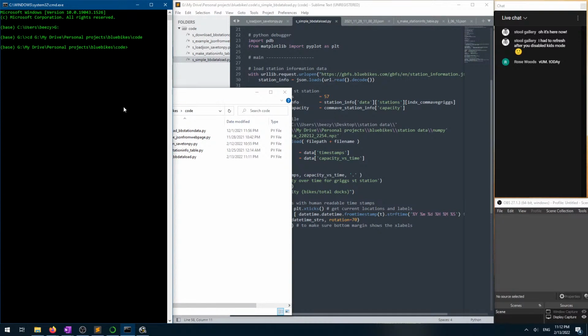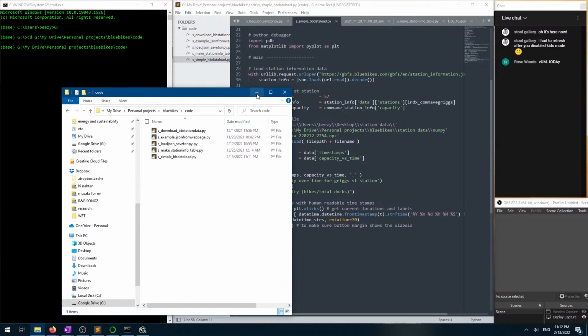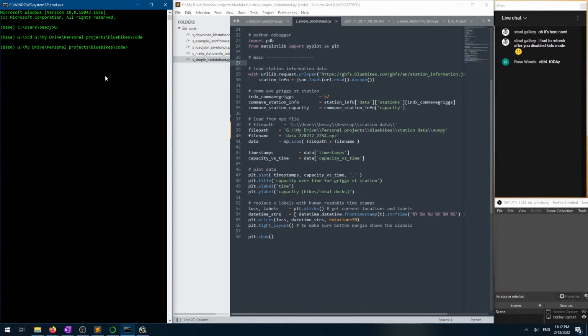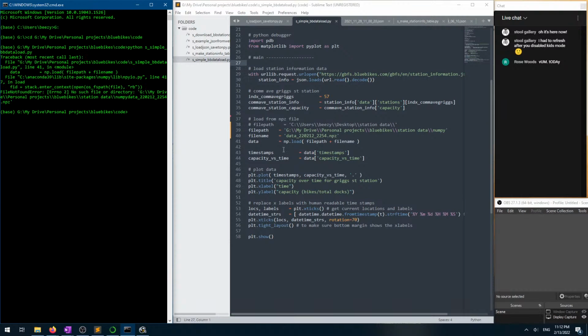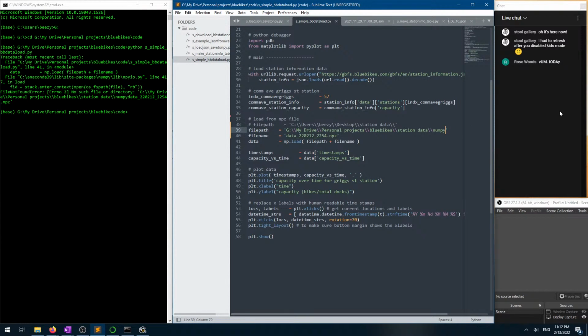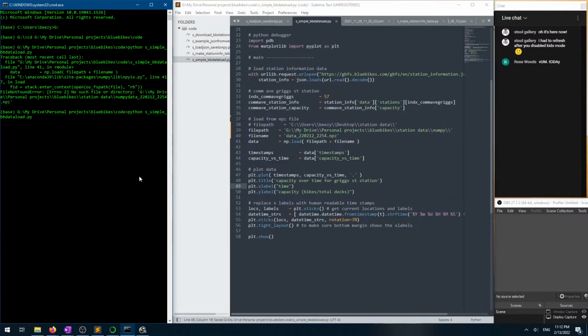So I'm going to run this script that I already had, just to show that I can load this data and plot it, and maybe have something to talk about, so you're not just looking at code. No such file or directory. Oh, I need another one.